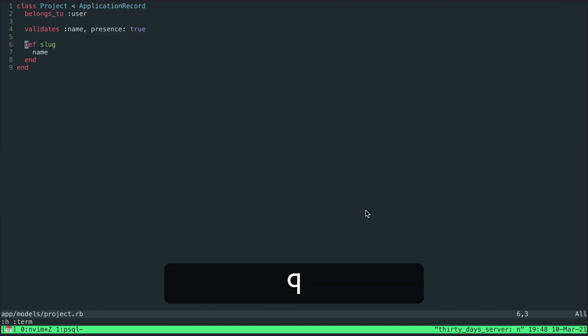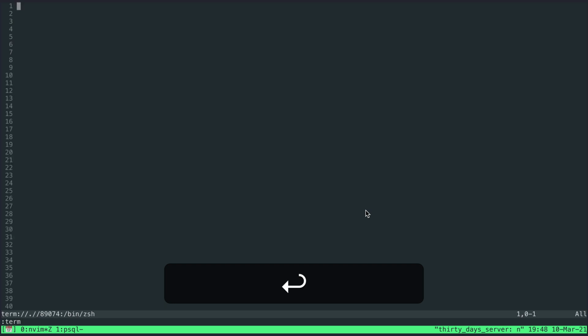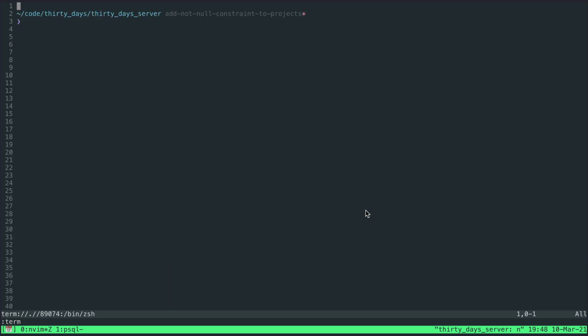So let's take a look at that. I'm going to run :term. And this opens up something that looks sort of like a Vim buffer. We've got the line numbers running down the side here and the familiar context of a Vim session. And we've even got our Vim cursor up here. But then we also see what looks like the terminal prompt that, at least for my terminal setup, is what I'm used to seeing when I'm interacting with the shell. And so I'm in this terminal normal mode at the moment.